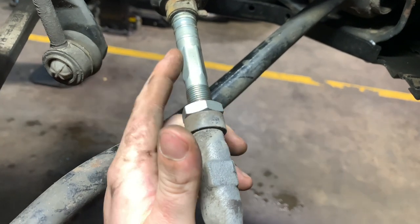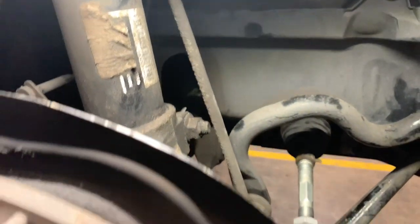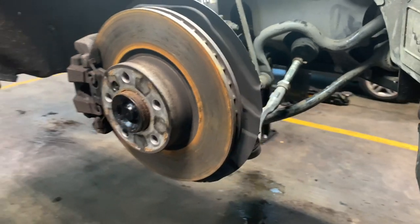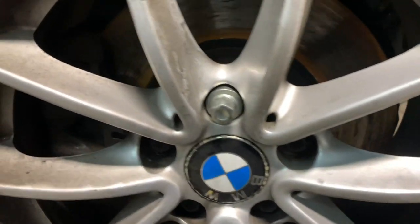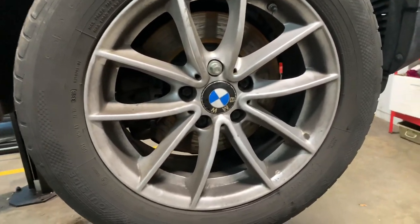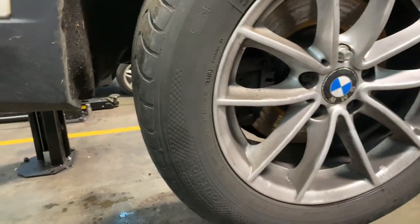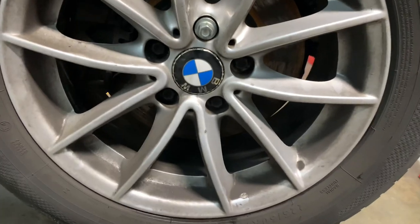Put a spanner on here to hold it in place and tighten it up. The track rod end is all on, cover is back on, and the next step is to put the wheel on and test the play again. We've got no more knocking on this side. If you ever still get knocking, take it to the dealer - there's a nylon nut in there which tends to wear and it's a common fault on the X3s. I hope this video has helped guys, catch you in the next one.